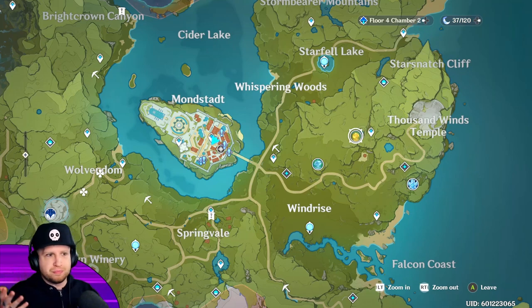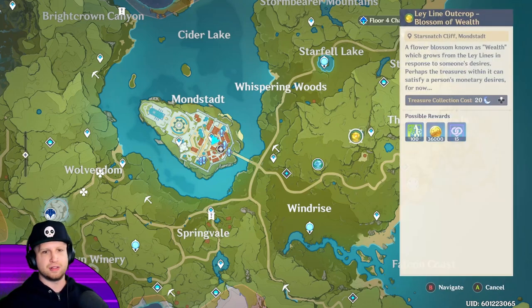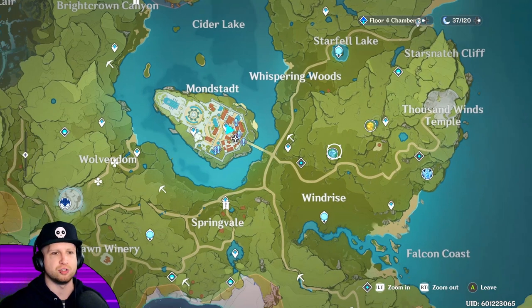So basically, if you have 120, the goal is that the game tries to make itself as addicting as possible, because you want to always spend all of your resin possible so that you are being the most efficient at the game and spending all of the resources, which I don't really care about that. I just enjoy the game and play it when I can. But there's going to be so many different things that are going to be locked behind this resin system, which is very unfortunate. So we can either do these ley lines.